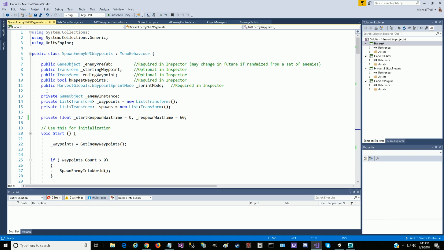And I'm thinking we're just going to make it a string. Just call it waypoint group tag.